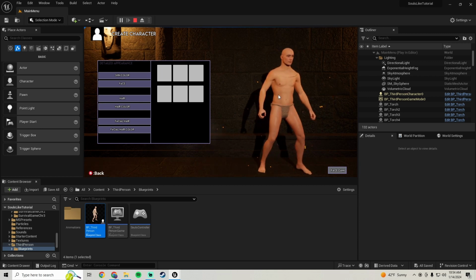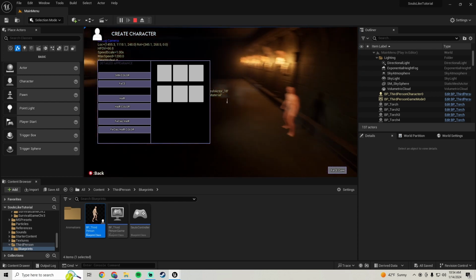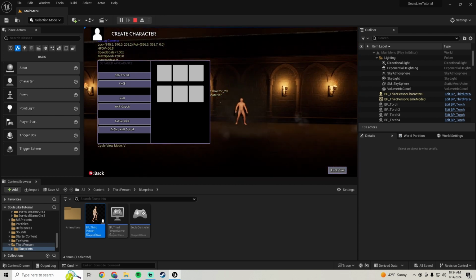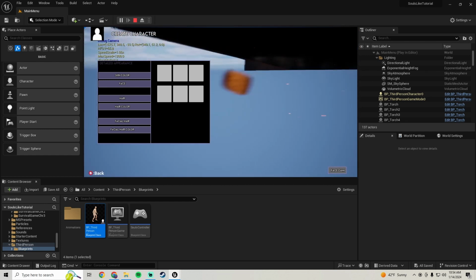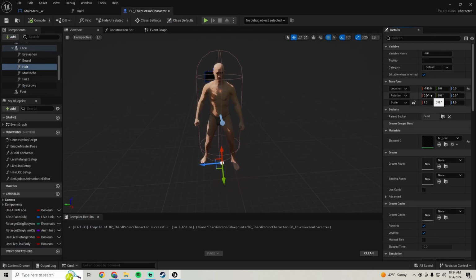Don't see it at all. Let's see. It went. I don't see it. Did it go under us? It did. Yeah, it went under us. Okay, so yeah, we're just gonna have to tweak this. So I think on rotation, I had it at negative 180. I think on the x-axis, it was negative 180. I think on the y, I had it at negative 90. And then on the z, I had it at 180, I believe.